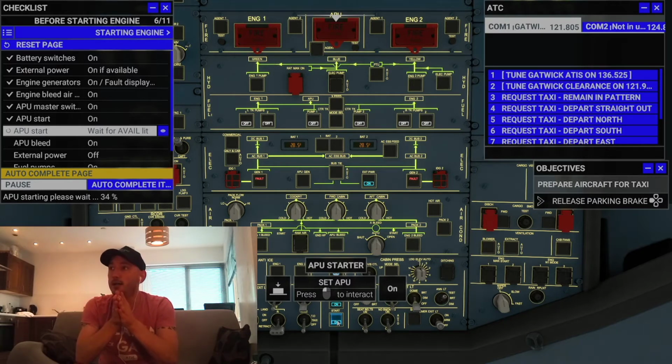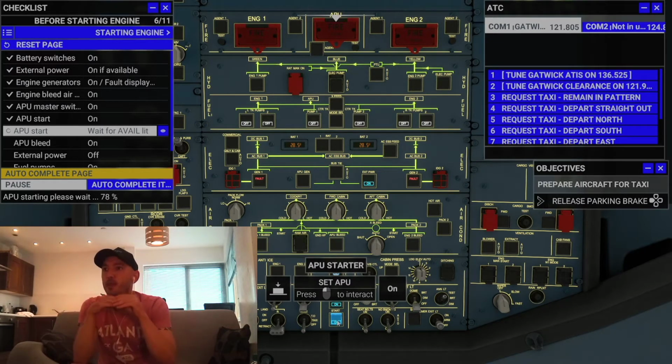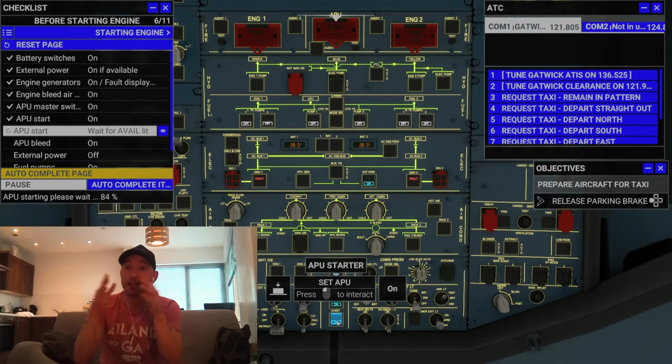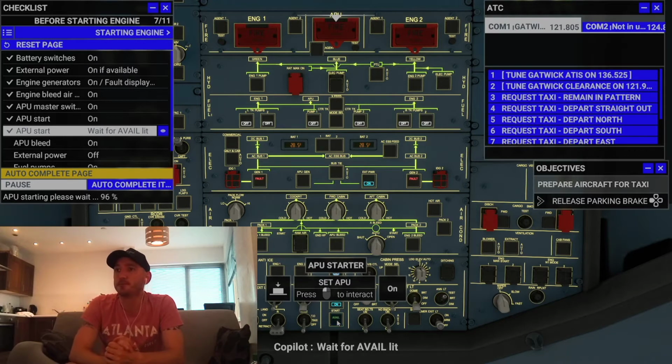What you've got to remember is I don't 100% know what every single button does. You will have to read up on that yourself, which I haven't done yet, but I know the order. This checklist is really useful. It helps a lot. So if you're starting out, use this checklist to drum in the order in which you have to do things. Wait for avail lit.